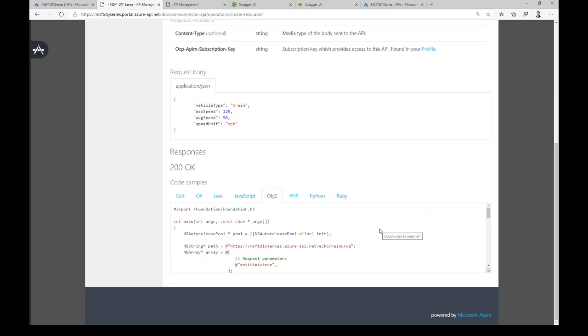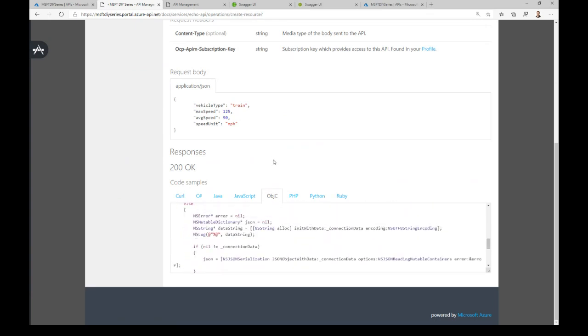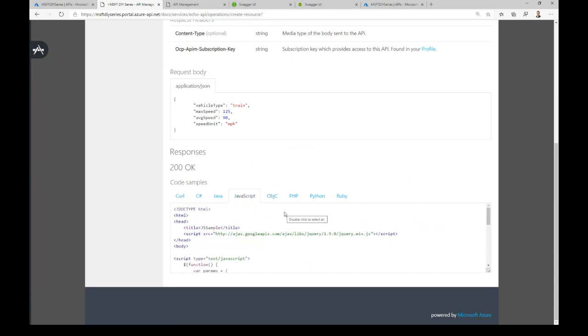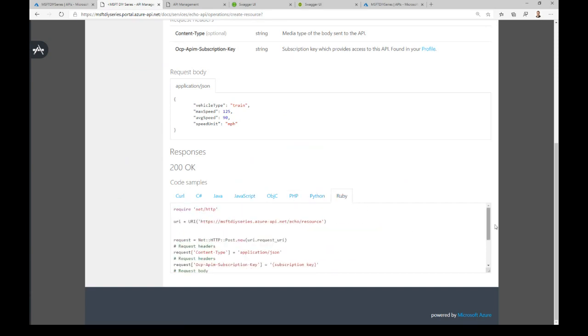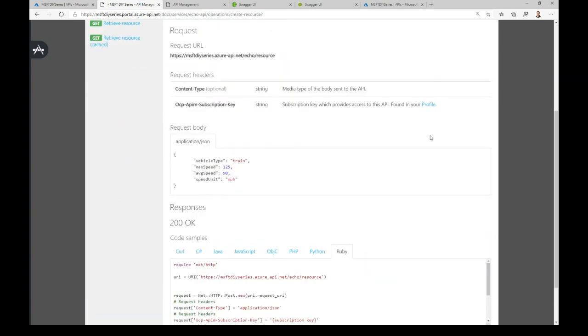So this is one of the things I like, because if a web developer or a phone developer asks me, how do I call this API through Objective-C? I go, I don't know Objective-C, but I can go in here and find how you call it, get the request back, all that kind of stuff. And I did that exact thing. We were doing a project for one customer. They were embedding some of their API calls into Zendesk, and Zendesk needed the JavaScript. So he basically went there, pulled the JavaScript out, sent it to their developers, and they were able to do it. You also get PHP, Python, and Ruby. And so basically all of those pieces are available.